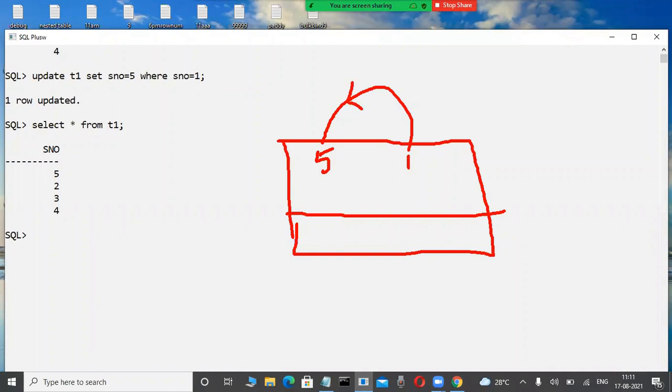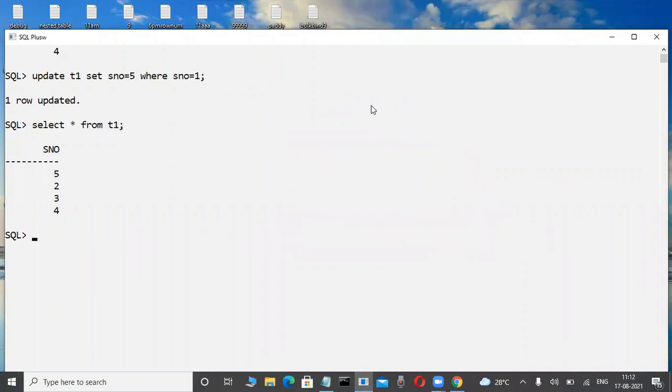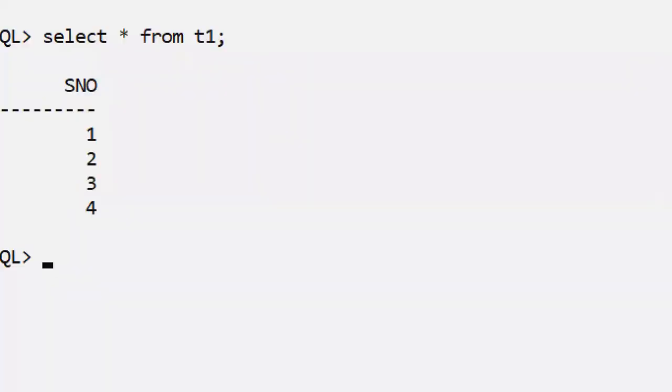I want to cancel the transaction, same like an ATM center example. I'm telling you, rollback, cancel the transaction. Now how can I change this 5 into 1? Which command? Rollback is a command. Here I'm just typing rollback. Then automatically select star from the table, T1 is the table. Then, yes, okay, 5 is changed back to 1. Is 1 there or not?